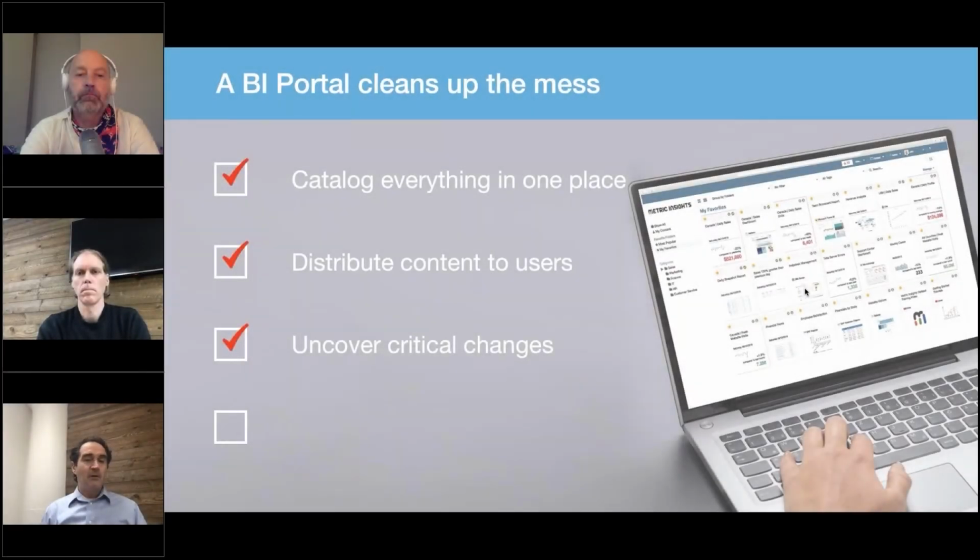The third critical component of what a BI portal needs to do is to uncover critical changes. So if there are 20 dashboards that I may want to look at any given day because I'm interested in maybe different parts of the business, and there's different ways of slicing that information, what I need as a busy end user is a solution that doesn't make me go in and open every one of those dashboards and, for each dashboard, change filter values and explore to figure out what is actually going on, because that's never going to work. I don't have the time for that. What I want as a business user is for the right analytic to come to me. The best insights should find me.